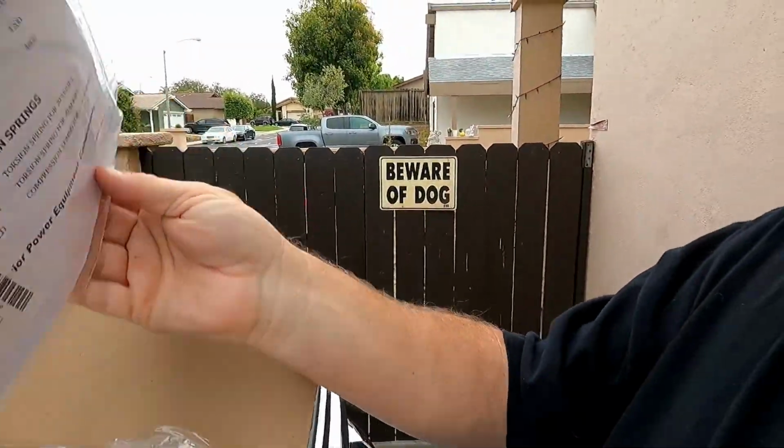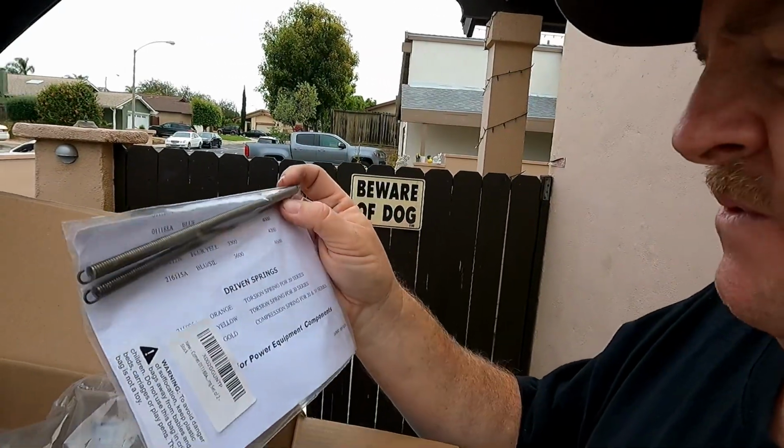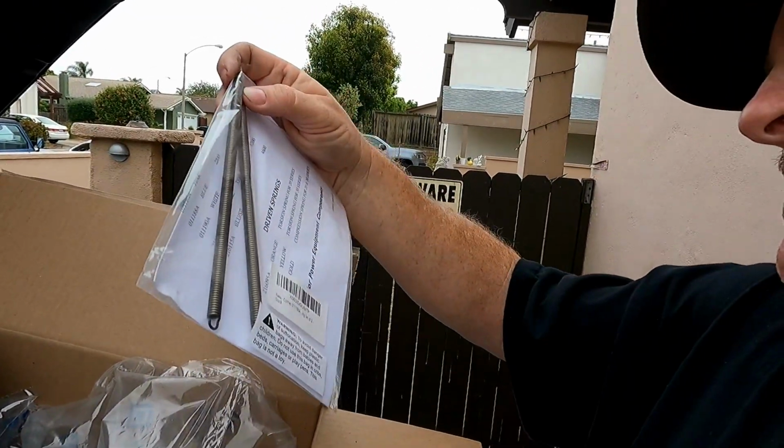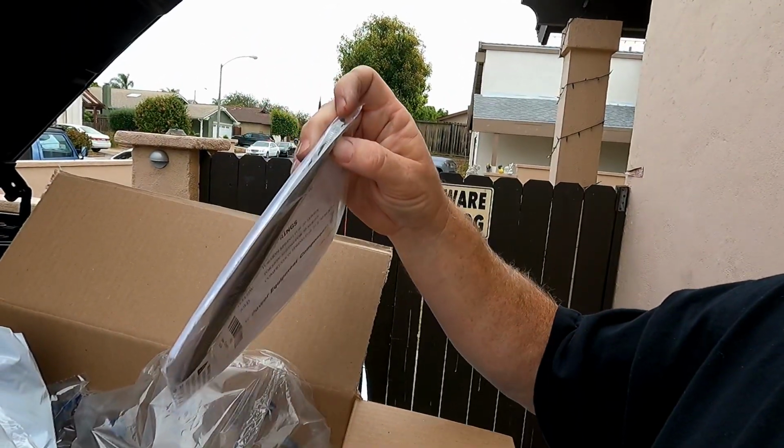So we've got some clutch springs. I forget what springs these were. This is for the 30 series clutch. I forget which ones these are.